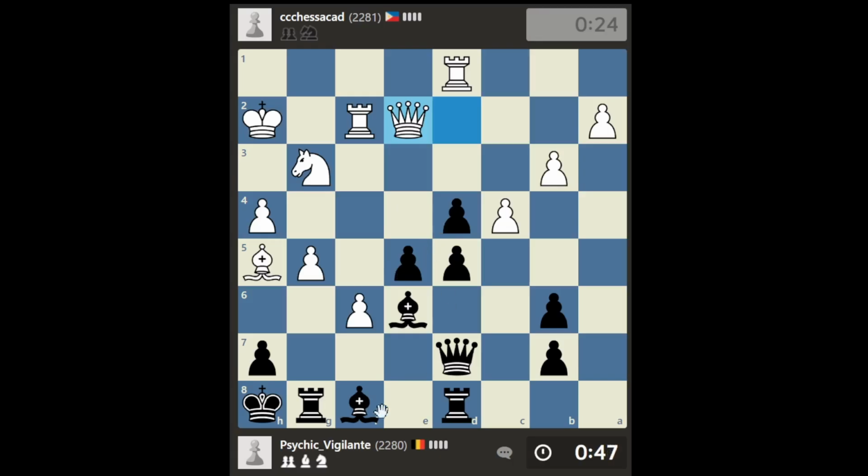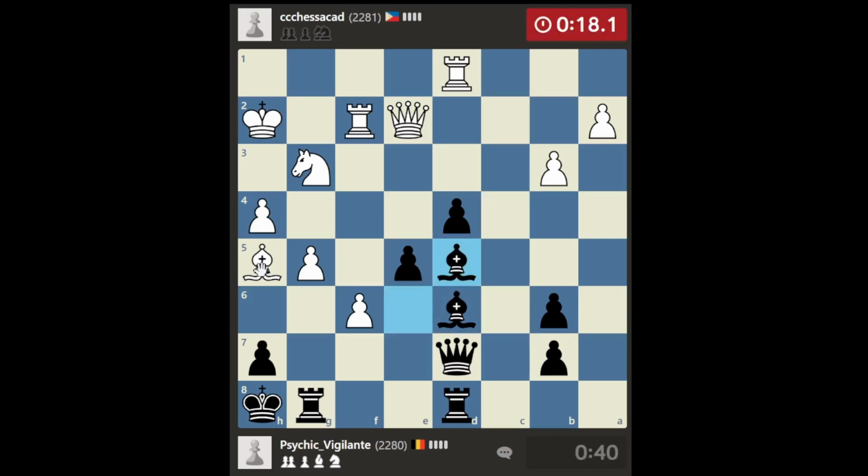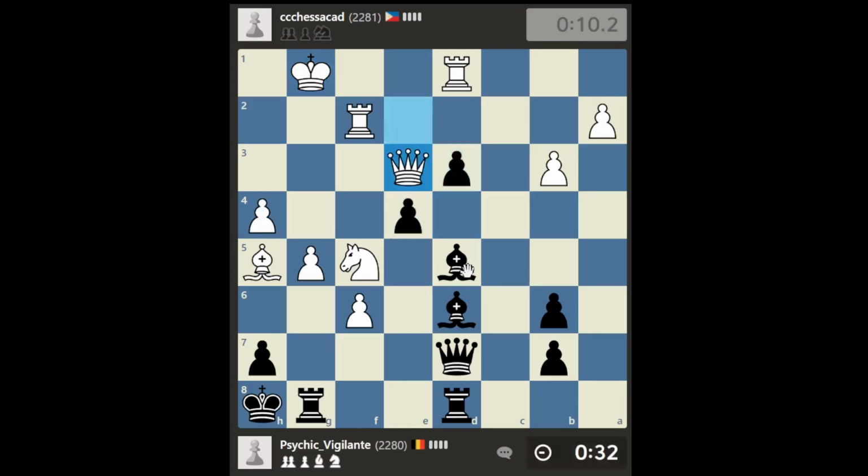Yeah, he wants to do this. Okay, this bishop is not needed anymore, and now I can just give a discovery here by simply playing e4. Okay, let's give the check. And now, did I have bishop? Oh yeah, that's even better. That's even better. Let's take it.